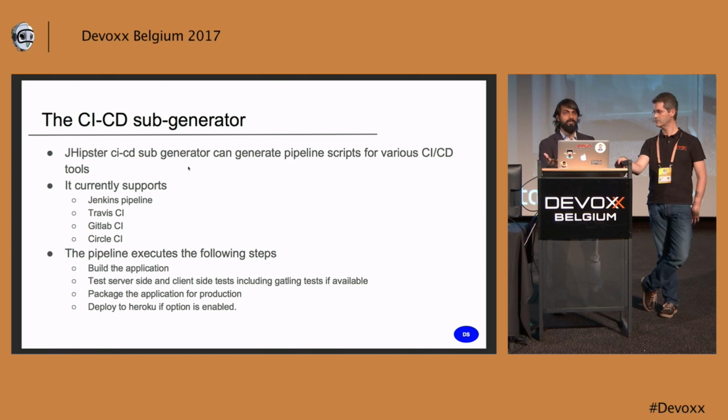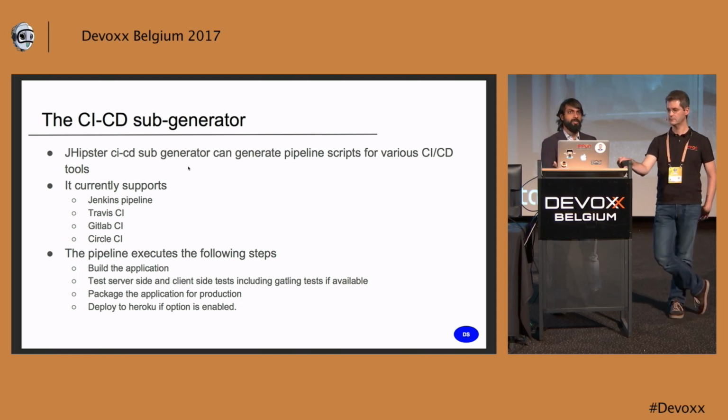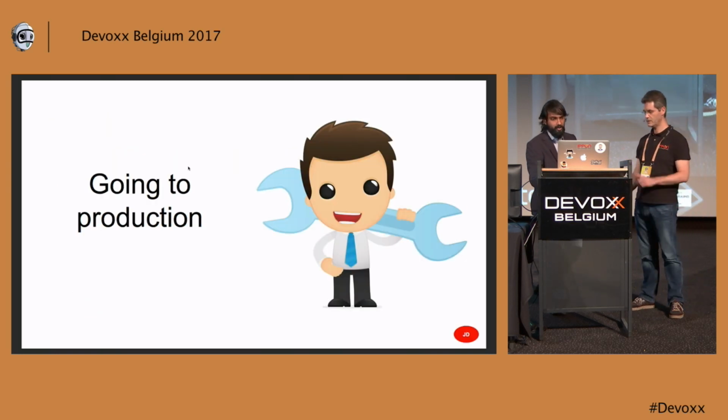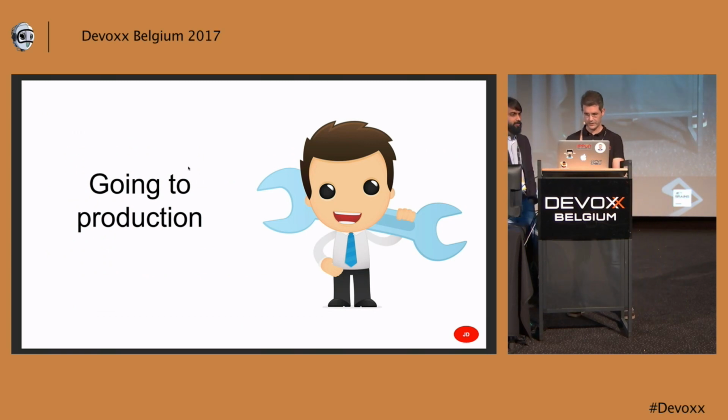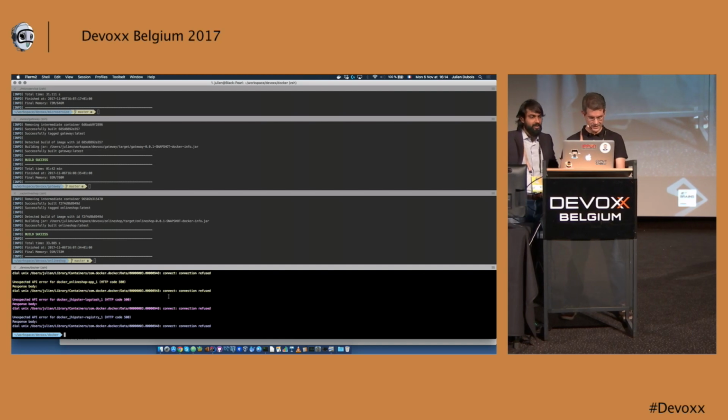If you are choosing Heroku, currently we generate steps to deploy as well. For other cloud providers, we don't support that yet. Currently, only Heroku is supported. You can still generate the basic pipeline and customize it as per your needs, as we still have the templates there for you. Now we can see how we can go to production along with the other demo. And if we have time, I will do a little CI/CD. Yeah, we can do that.